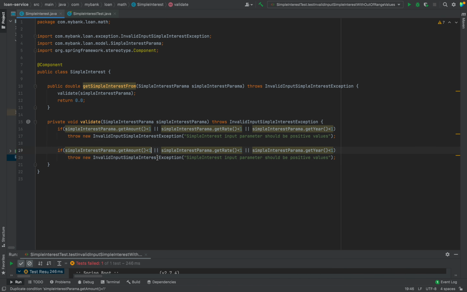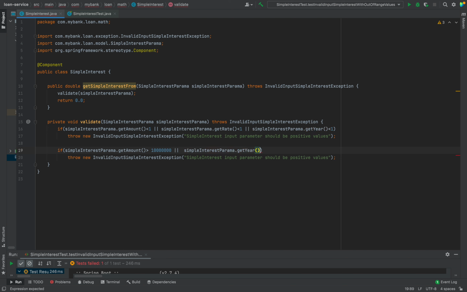So if the simple interest amount is greater than 1 crore, this is 1 crore, and I'm also testing the number of years.